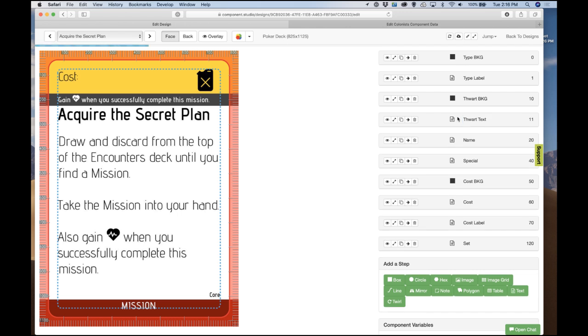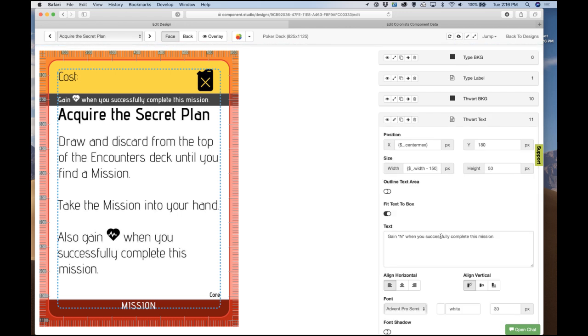Thwart. All right, and then we'll change this. Another player may spend to thwart this mission. Something like that. Another player may spend that to thwart this mission.